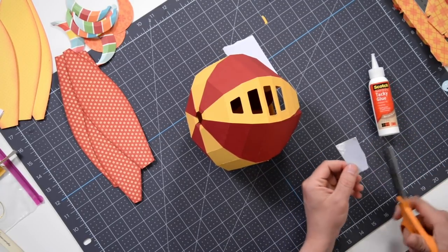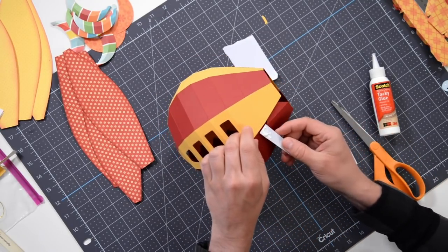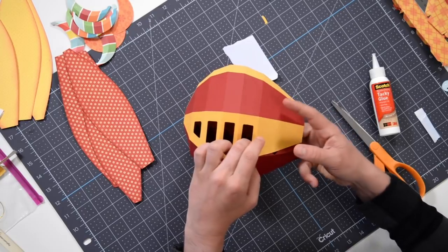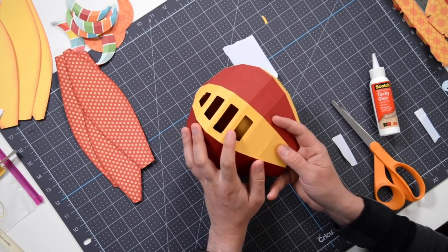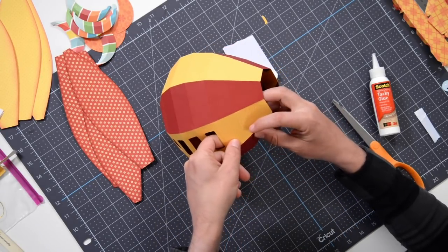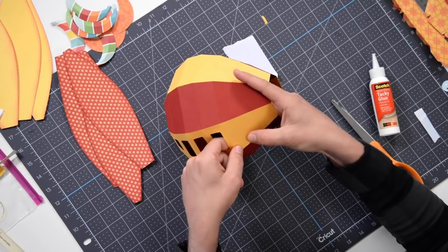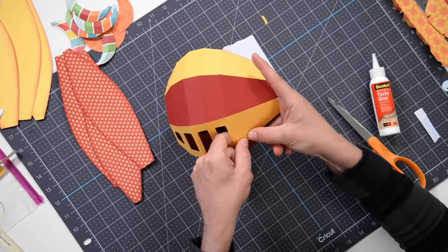And actually, let me trim this a little bit. Might be a little bit better if it's thinner. And I'm just going to paint a little bit of glue right on that whole section there. Just like that. Get your hand up in there and get that nice and lined up. And you can also go in from the top here, this top hole, to get that lined up, and then from the bottom as well. And just press and hold that in place. Just like that.